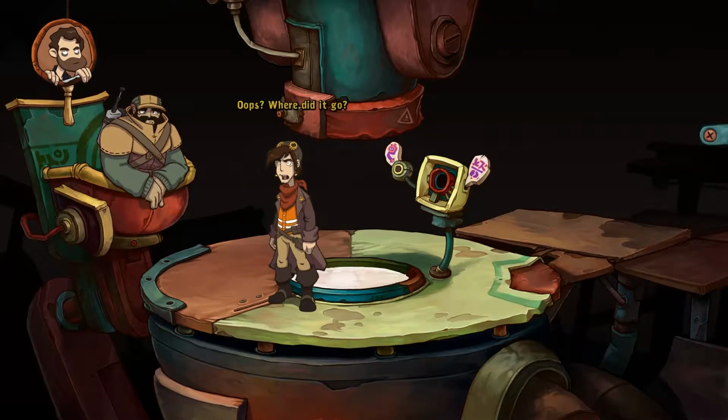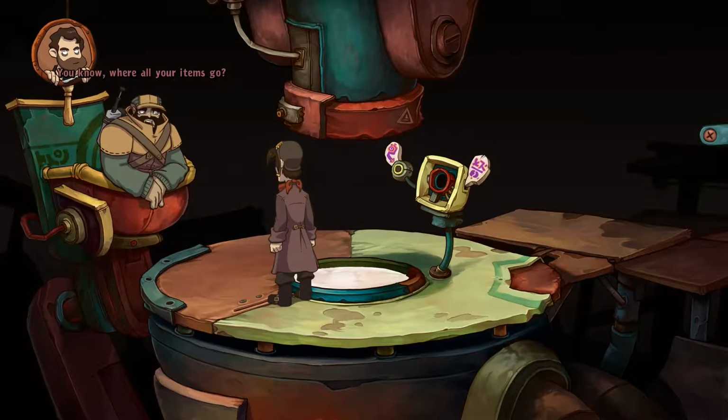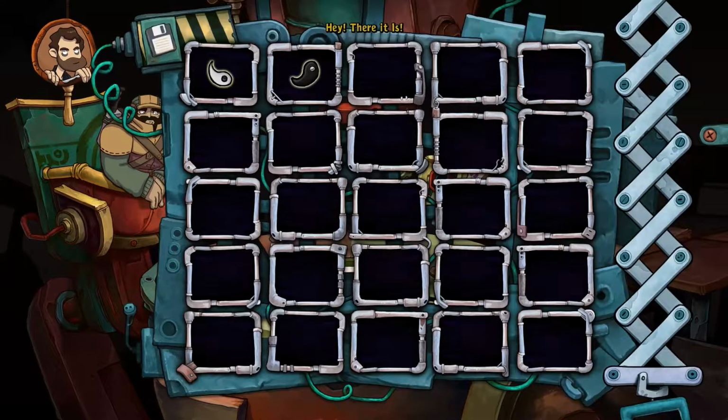Huh? Where'd it go? You put it in your inventory. You know, where all your items go. You pick the thing up. Now use the mouse wheel to open the inventory. Hey, there it is. Exactly. Now, this is your inventory. I knew that. Here you can view all the stuff you're lugging around. You remember how to do that, don't you?